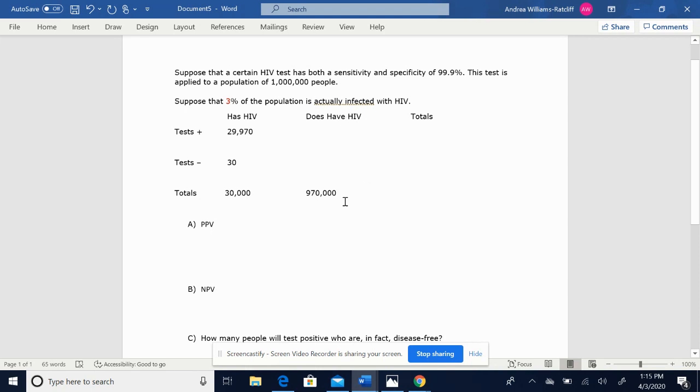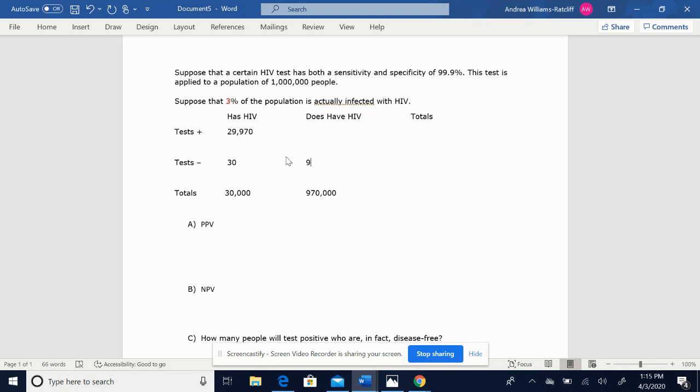Okay, so let's go over here now and let's think about my people who really are healthy, who don't have this. This test has a specificity of 99.9%. So that means it's able to properly tag 99.9% of the negatives. So here, these people are healthy, so we want them to test negative, okay? And it's able to find 99.9% of them. So I would do the same thing. I would turn that 99.9% into a decimal and multiply it by that 970,000, okay?